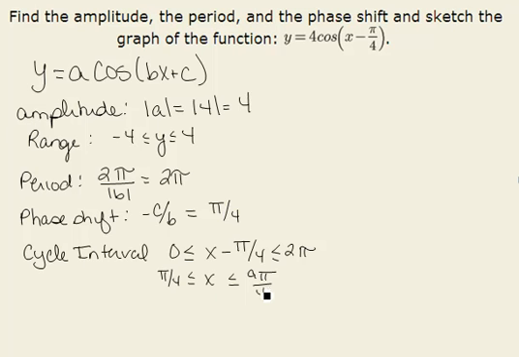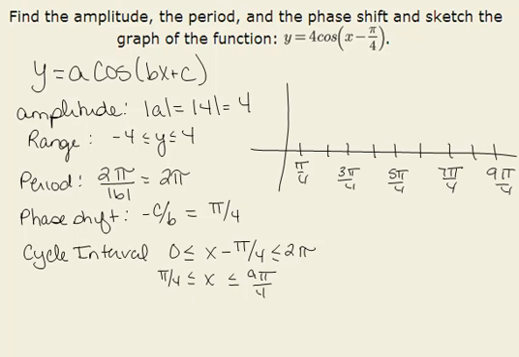We are ready to use this information to sketch the graph. In order to sketch the graph, I have written our axes going from pi over 4 to 9 pi over 4. We would recognize that we need to break our interval of 2 pi into 4 equal parts. If I did that, we would see that each of those equal parts is equal to pi over 2 units. We are now ready to find the 5 critical values for our cosine function.